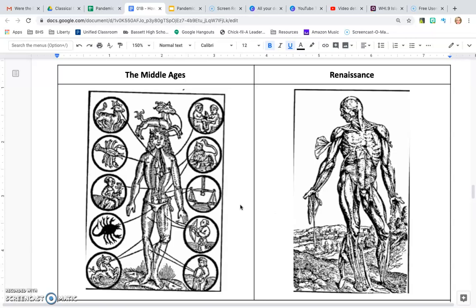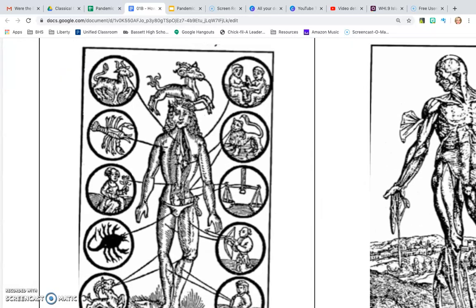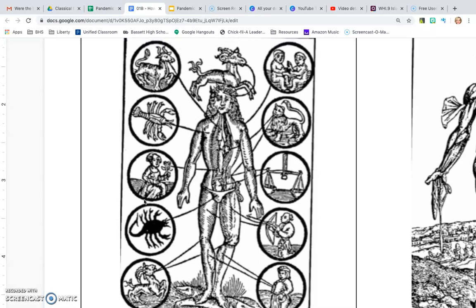And so we're going to look a little bit closer at how each time period would have explained the way that man's body functioned and the way that illnesses occurred and things of that nature. So right now we're looking at the Middle Ages in particular. You can see that the man in the middle looks very realistic. He has all the different human body parts. He doesn't have quite as much detail on the outside and inside of the body.